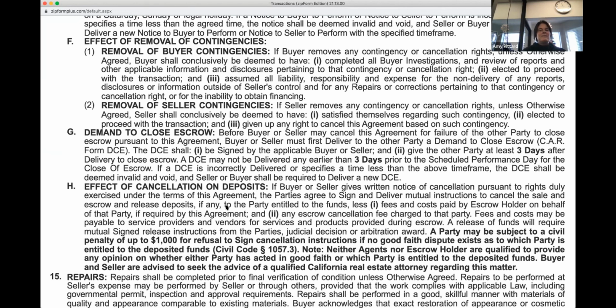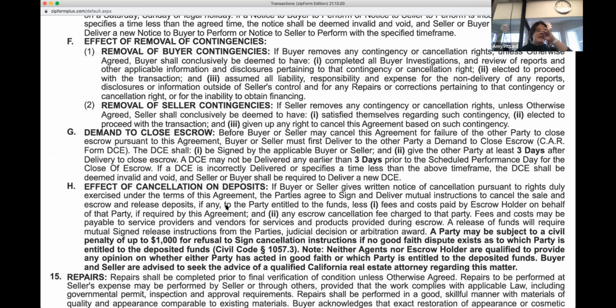Okay, so if they can't obtain financing, they've already removed that loan contingency, too bad, buyer. If something pops up after their inspection contingency, even after the close of escrow, and they find something else that the inspector missed, that's not on the seller, that's on the buyer, unless we can go back and prove that the seller failed to disclose. But if there's no case of failure to disclose, like nobody knew about it, then it falls on the buyer.